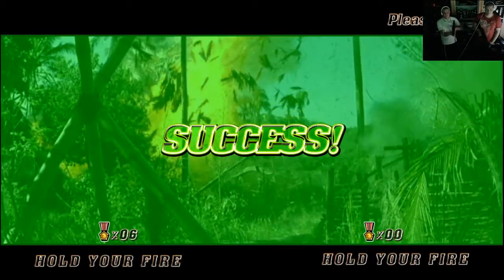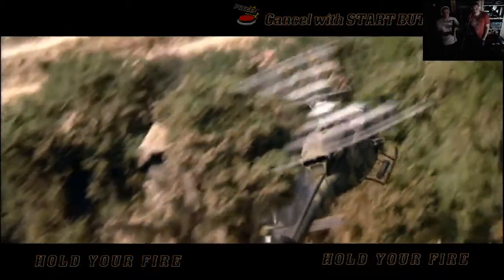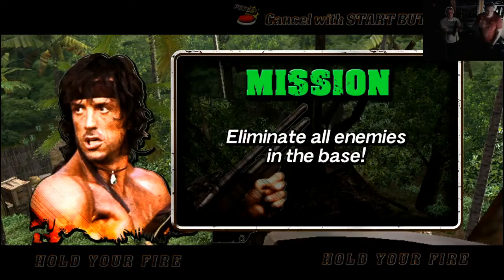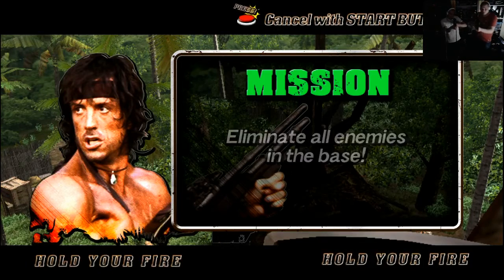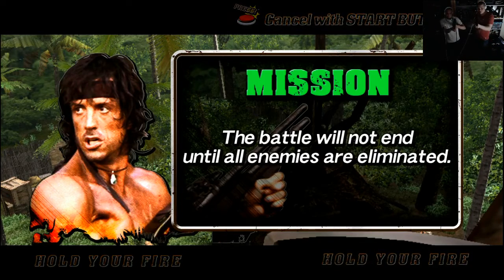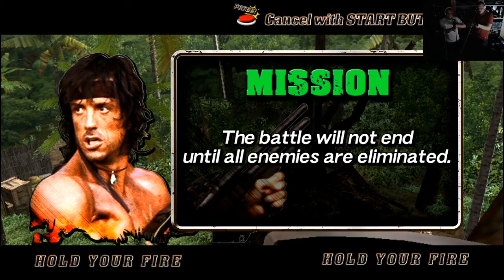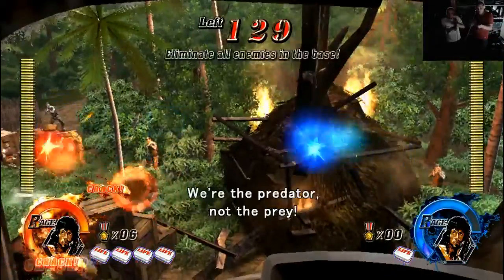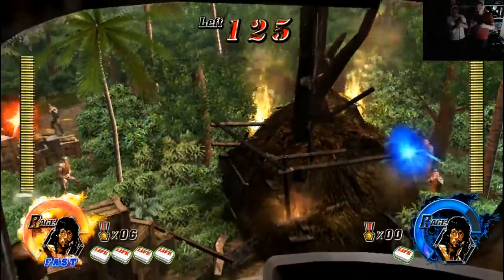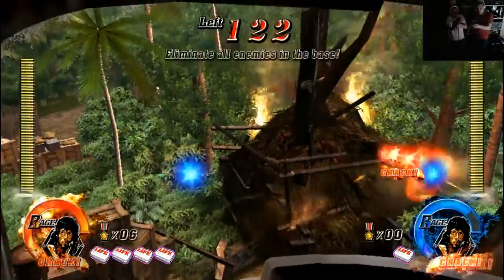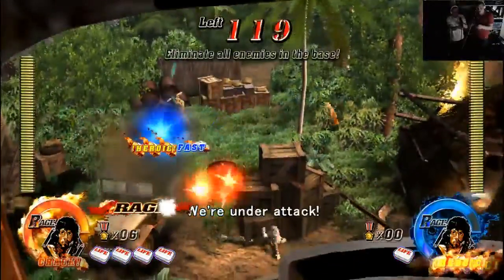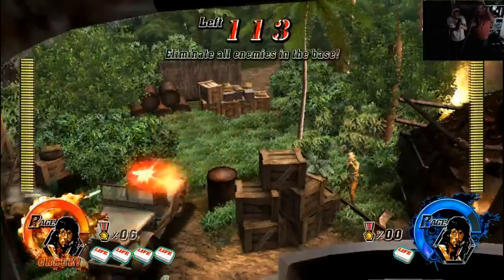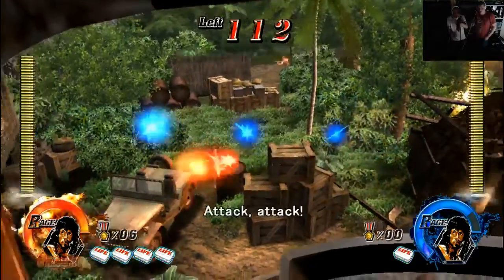Success! Mission. No, you don't need to reload. No! It's very easy. What? Nothing is working when I'm holding down this button.